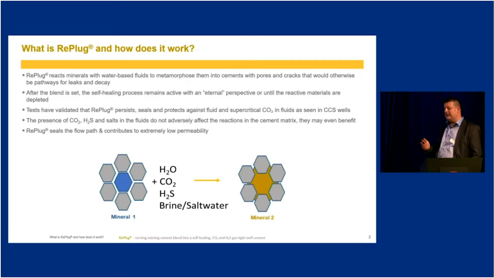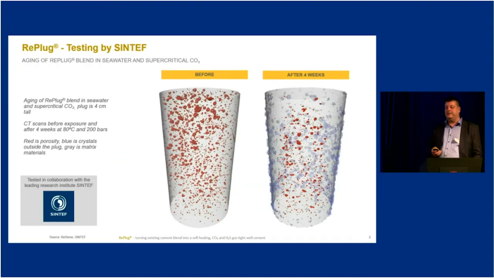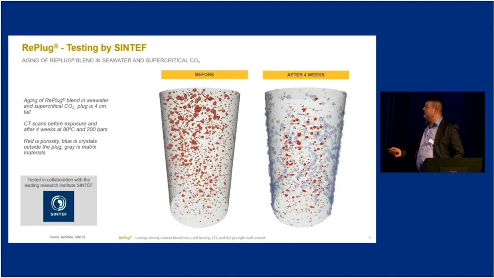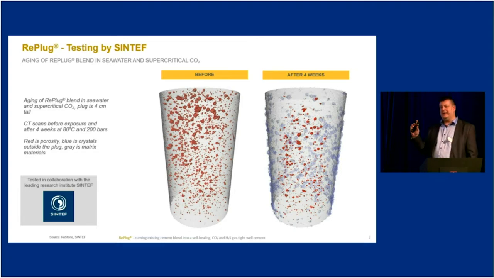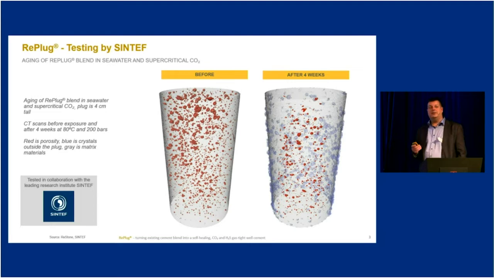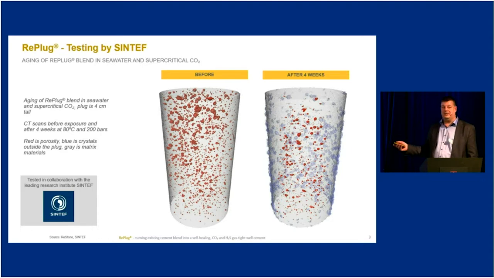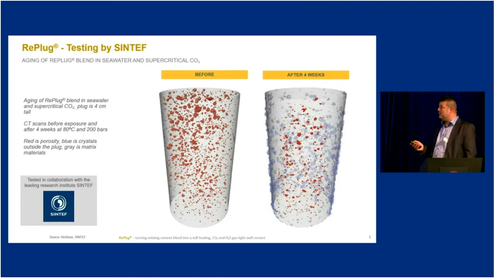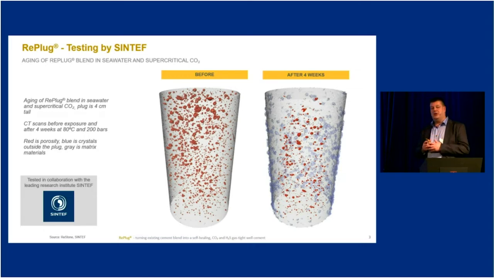So that is basically what Re-Plug is. What you will see on my next slide is a test we did. We exposed this — it's a 4 cm high cylinder — from a test we did together with SINTEF. We exposed it to 80 degrees Celsius and up to 200 bars. Here you can see all the red dots — that is the porosity in the cement. If you have a continuous path or connection of those red dots, then you will have a flow path. And that is what we are actually aiming to seal off. They can come naturally during your cement job, or they can come from an external force like a mini-earthquake or anything.